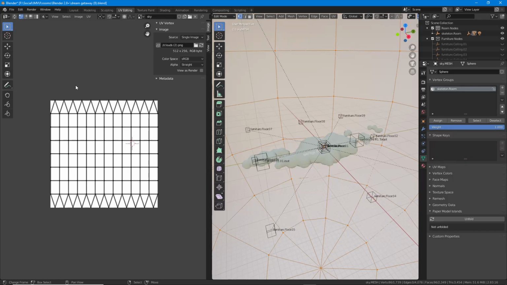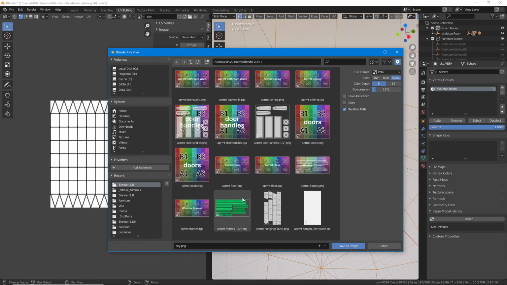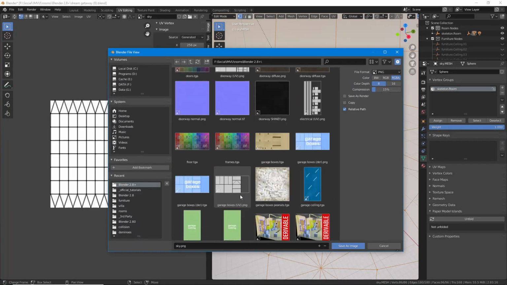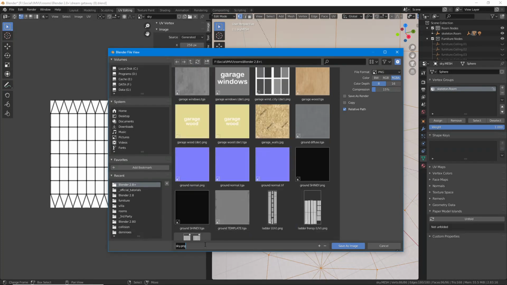So that's the UV map, so we can just save this image, save as. Let's just do clouds, sky PNG.